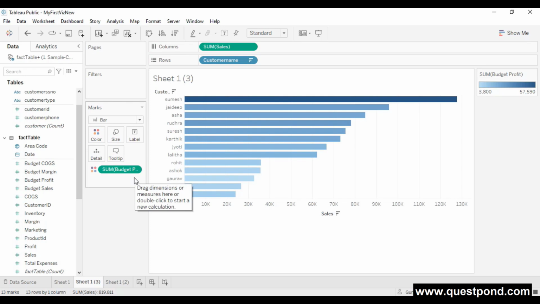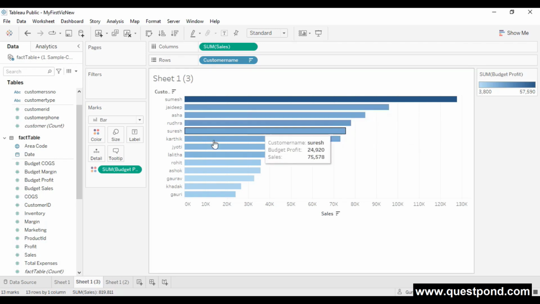There you go, instead of generating different colors, Tableau has generated continuous colors, a range of color from lighter to darker, from low to high. This type of color range has been generated by Tableau, not discrete colors.